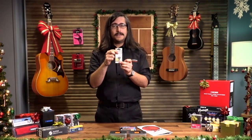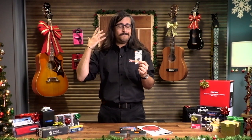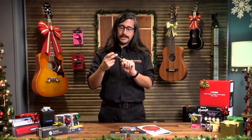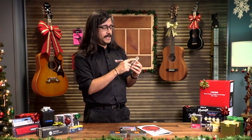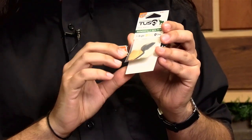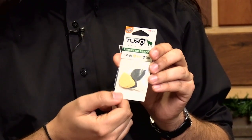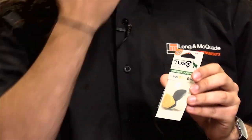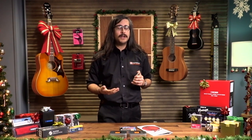The least expensive, smaller items make great stocking stuffers, which leads me into guitar picks — such an easy, simple thing. Guitar players are notorious for losing their picks; they just sort of grow legs and walk away in the night. This is a really interesting little gift pack by a company called TUSQ, made by GrafTech. These picks are really cool because they're made with glass fiber, not just the normal nylon or plastic that picks are normally made of. They're quite a bit brighter, which can lend some interesting tonality to a guitar.